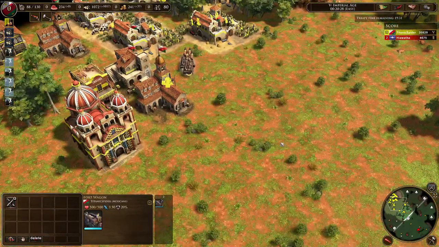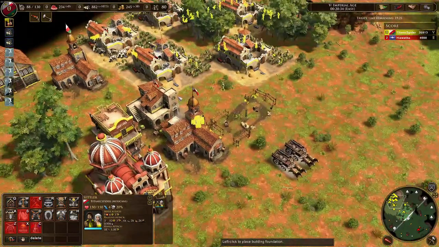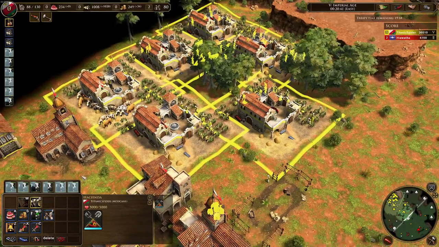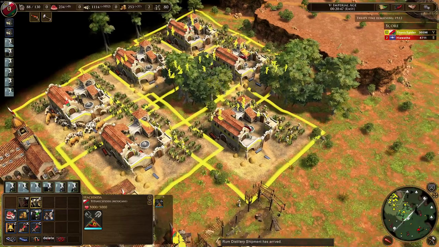As soon as you go into age 5, you will want to build your capital as soon as possible, even though you will not have the resources required to get the upgrades. Once you have all 20 cows, you will want to switch all your haciendas over to food.